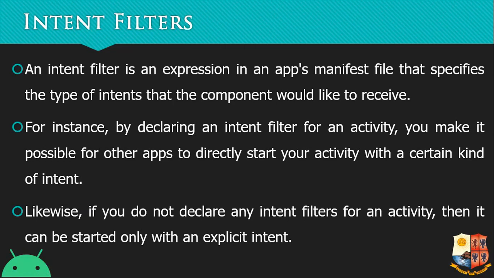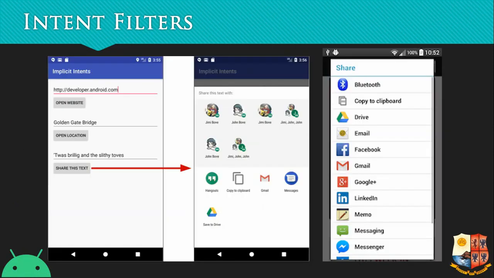Okay, the two types of intents are very important, guys. If you're not able to follow right now, after this class, please sit and watch this video and read the statements put in these slides and try to understand the two types of intents and what is an intent filter. Very, very important. I've just shown a diagram here, a screenshot of some apps for you to understand what is an intent filter and what is an implicit intent.